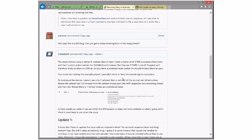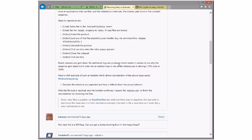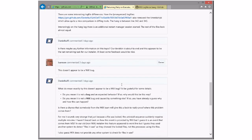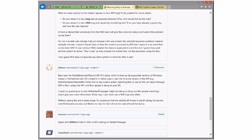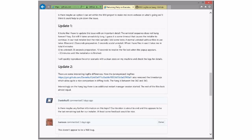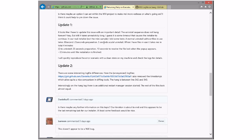My bet is that there's a SendMessage call and the message pump isn't being pumped when they hit this point. So they've blocked on a retry event or something. Because the message pump isn't running, they have the timeout, so eventually it gives up on trying to send the message and then does whatever it can do. Or, it's more along the line of what Blair suggested, some sort of communication between MSI and Restart Manager that's taking a long time in this particular case. Potentially the Restart Manager trying to tell processes to stop. That's possible as well. Someone will have to debug this one, and it's not going to be trivial. You have to dig into it.